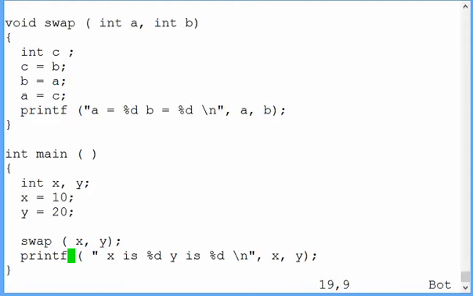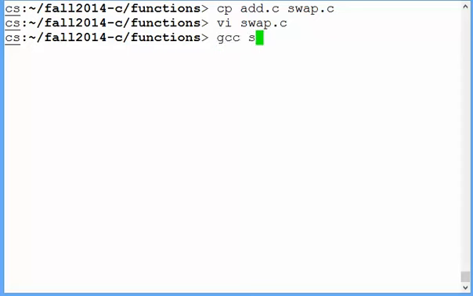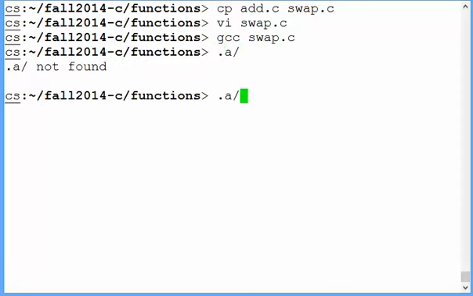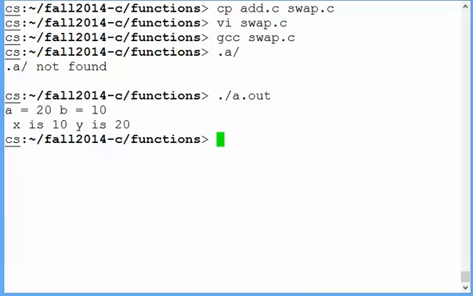Okay, simple. See, even though it swapped the values in the function, in the main function our x and y remain the same. So this is how copy by value works.